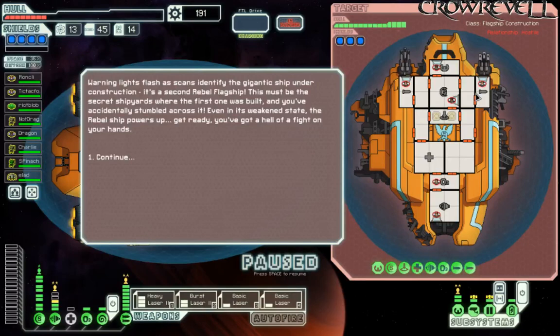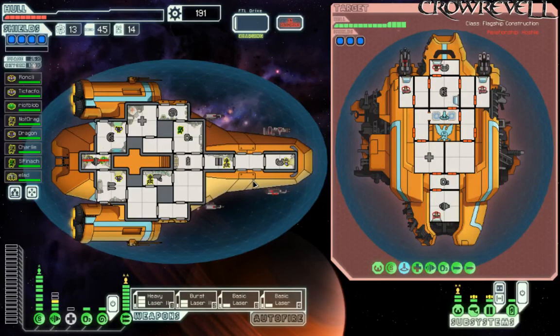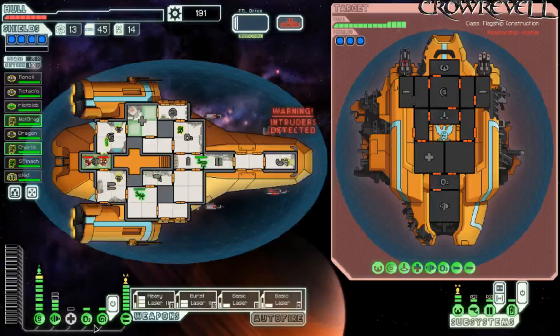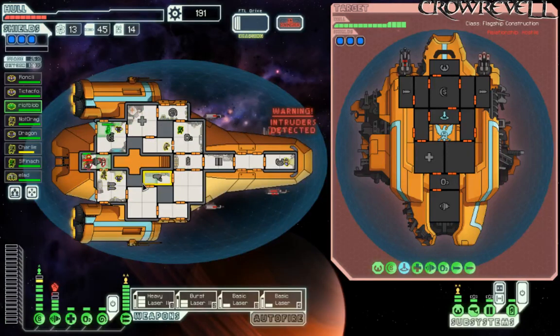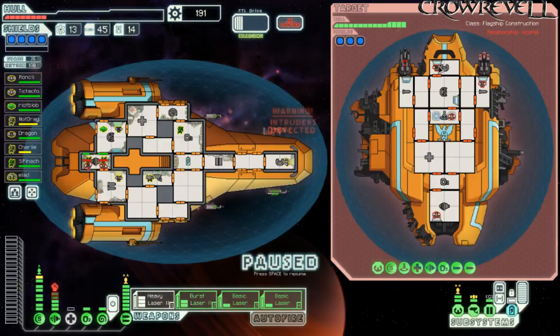Okay, so we really just want to take down the missiles. We'll mind control them. Boarders shouldn't be too much of a problem with our Mantis. That's not really one I want to board in an area that lowers my evasion. Okay, take that power bar. I want that to be all legit power there. Okay, so ideally we should be able to take this out before it actually fires on us.